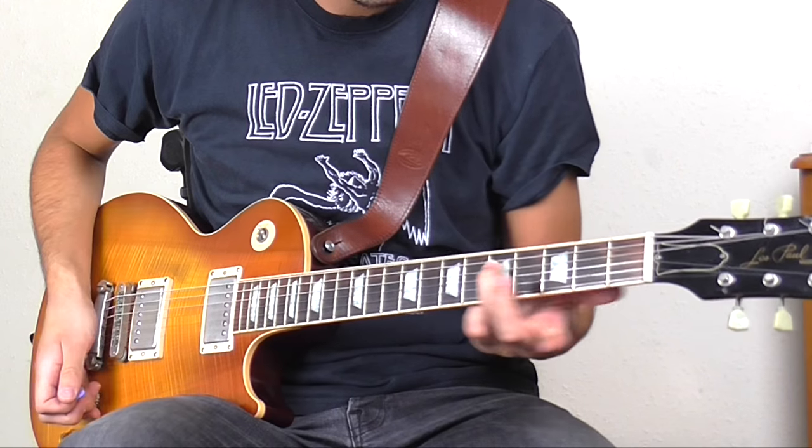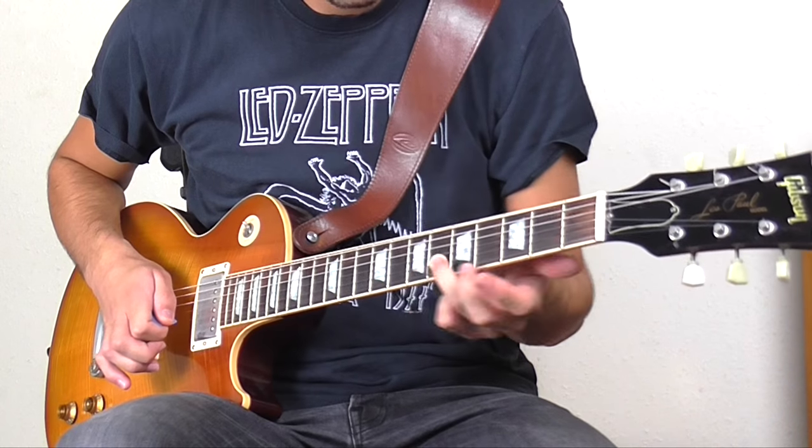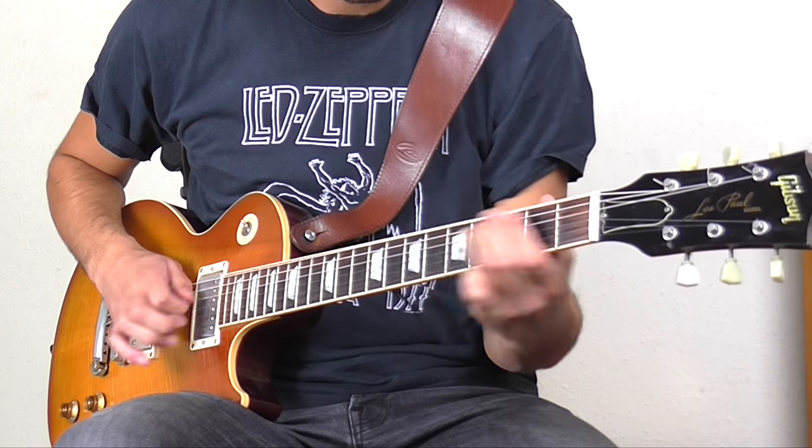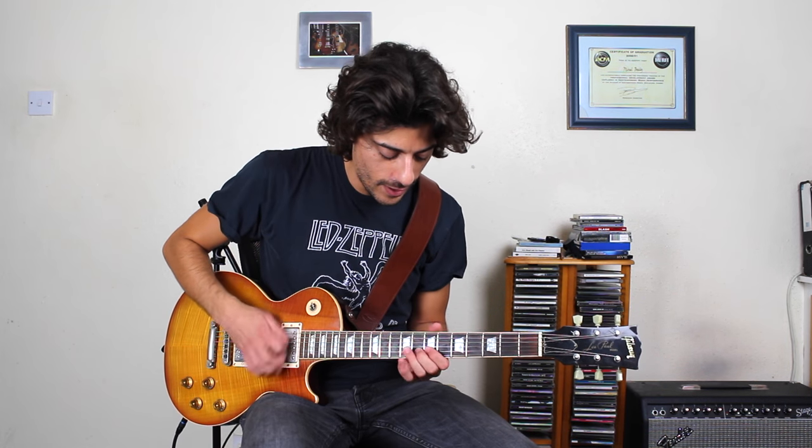So yeah, I'm just literally doing that. The thumb's actually coming off, so it's all very arm this way. I like it, it's a bit more vocal, I suppose. I've never tried this actually, it's just come in my head. Steve Vai has got that, I think he calls it circle vibrato, and he's mixing the traditional, BB King-esque vibrato up and down with the side to side. I've never done this, so I don't really know what he would. I'm guessing something like that.